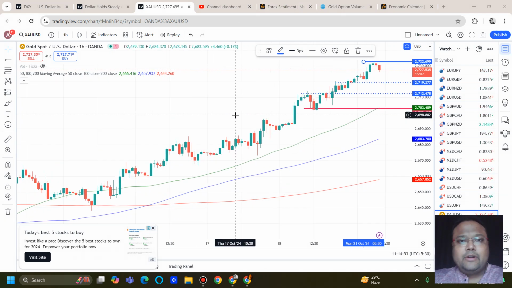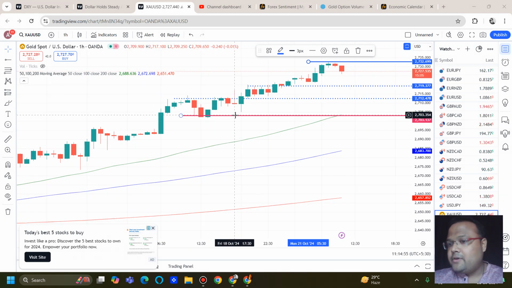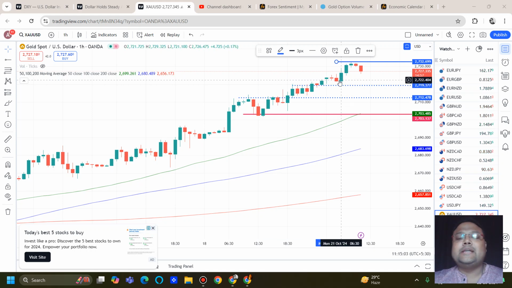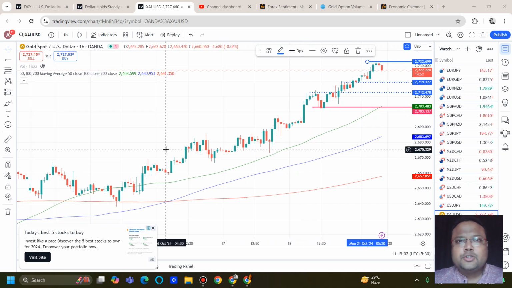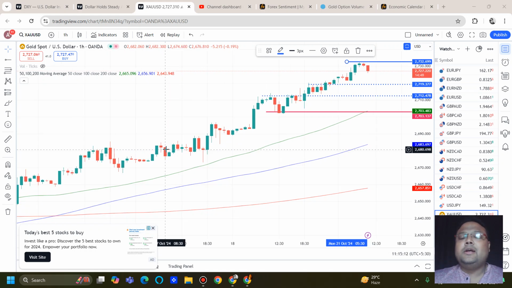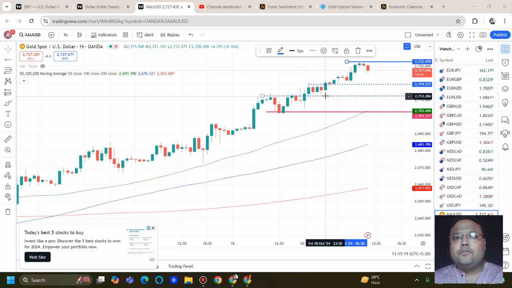So let me wrap it up, my dear friends. The market is open, and after the market opening, gold continued the upside. It made a high of around 2733. Now we can see the market is showing signs of retracement. Obviously, the market is extremely bullish, so respecting the ongoing trend, it's better and safer for us to be on the buy side only, because taking a sell in this situation is suicidal. Already we have discussed this. Technically we have got nothing on the left-hand side of the chart, so no resistance. We have also looked at the contracts, no resistance for the contracts as well.